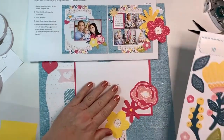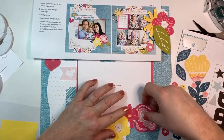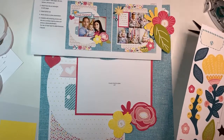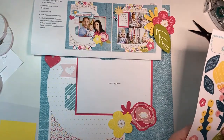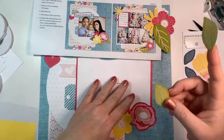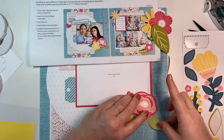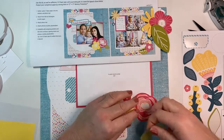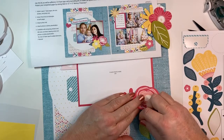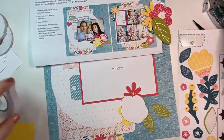All right, so we'll kind of lay this out. This is going to go on the other side. Kind of lay this out like that. And then start with our leaf stickers. These are really nice, thick, almost chipboard, but definitely like a heavy cardstock sticker. So let's see if you guys can see just this layout here. We're kind of looking to put one about there. And let's see, right around, maybe not quite that far down, right around there. And then let's pop up this one.